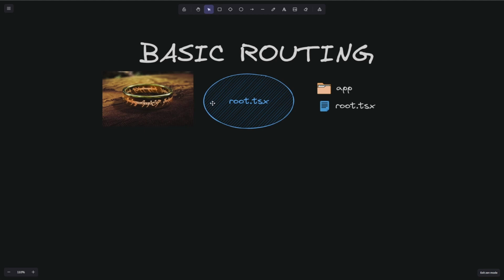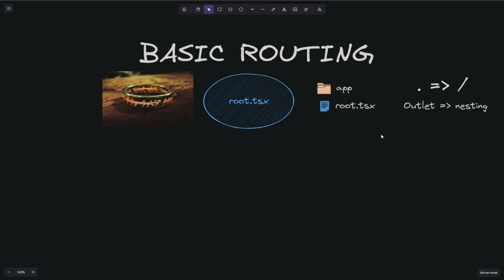But before we do that, there are some things that we need to know. So the first two things are that dots in file names are slashes in the URL, and you use outlets from @remix-run/react to allow you to do nested routes. We will go over this later on, but that's important to keep in mind as we go through the whole basic routing and how it works.